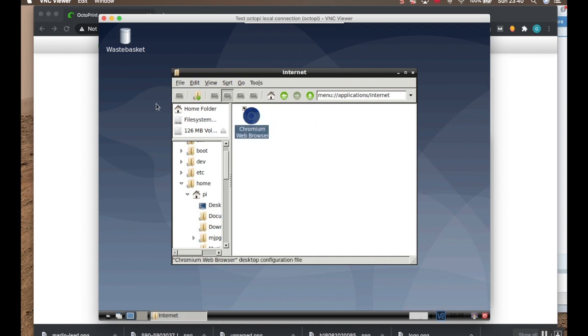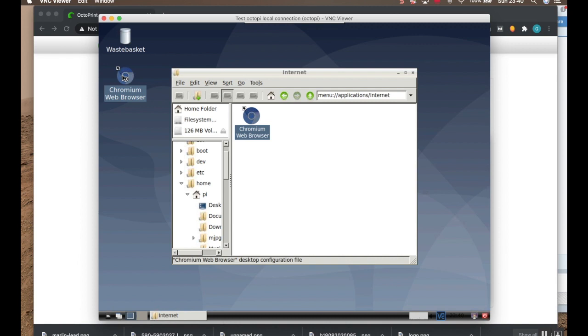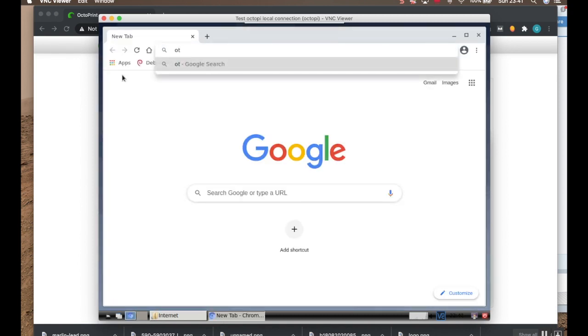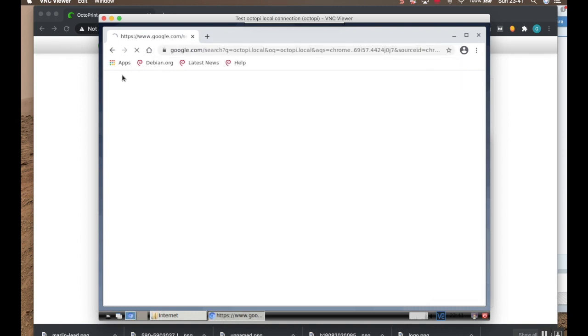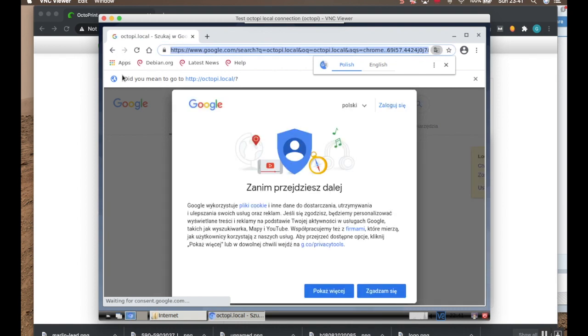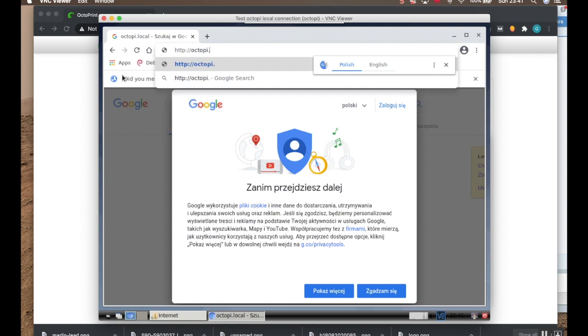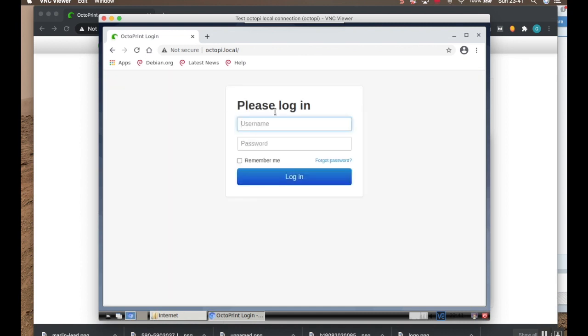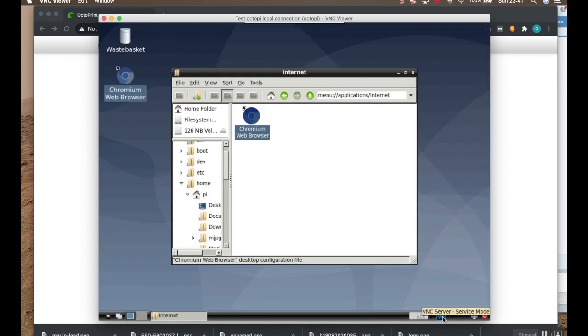Let's drag it over and make a little shortcut on our desktop for opening it up. Now, just to show you that this is already on its way to being kind of handy, if we open it up, we just type in octopi.local. Okay, we can't just type in octopi.local, we've got to type in http. We could log in. Now, it would be a little bit pointless because why wouldn't we just do that on our own laptop? But let's get a little bit more interesting, because at the moment we've got a local connection. We're still only connected to VNC via the local network.